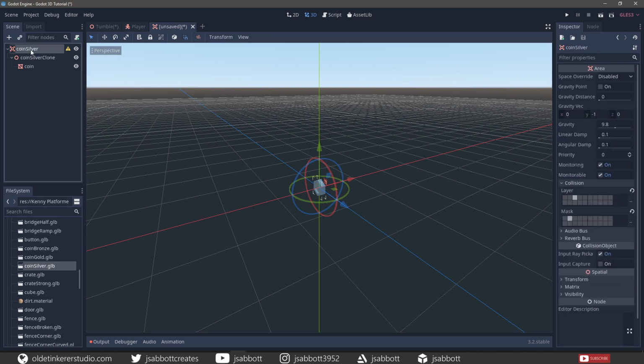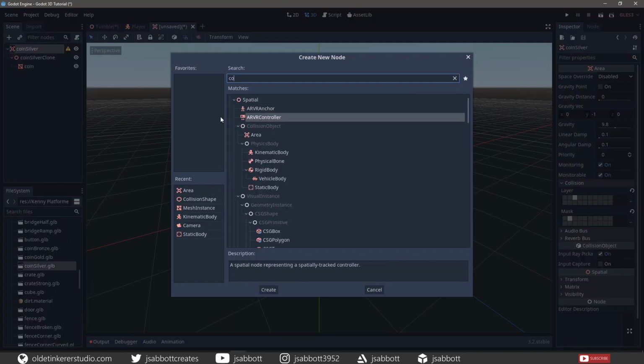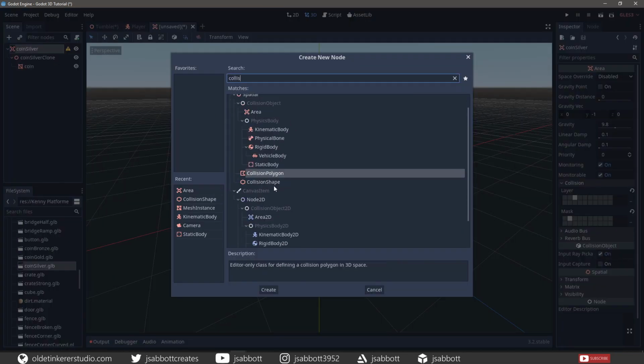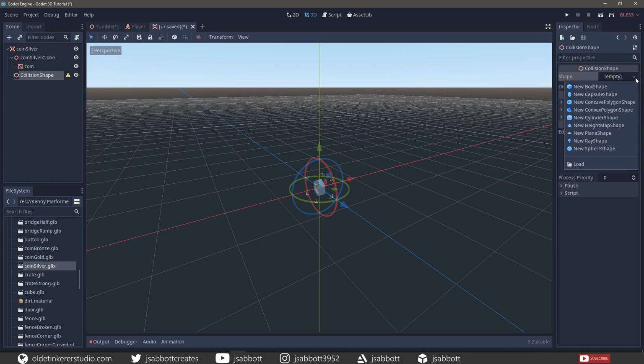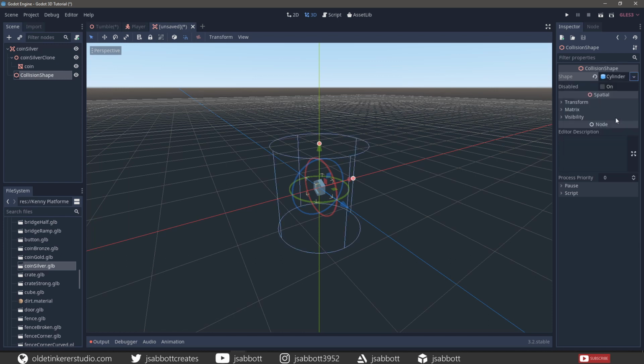Select the parent node and then add a collision shape 3D. Choose a cylinder for the shape. And then rotate it around the z-axis 90 degrees.